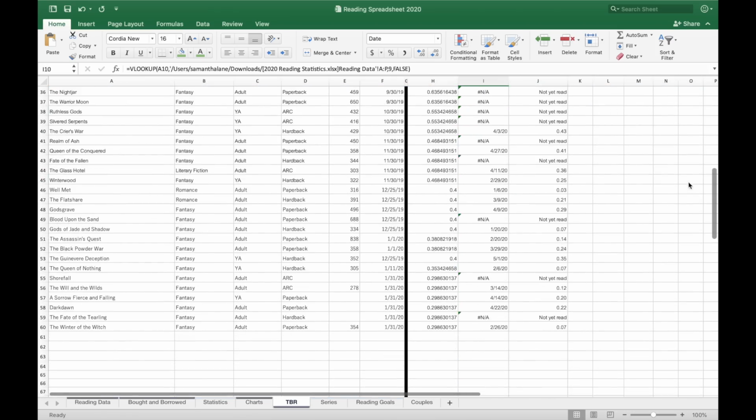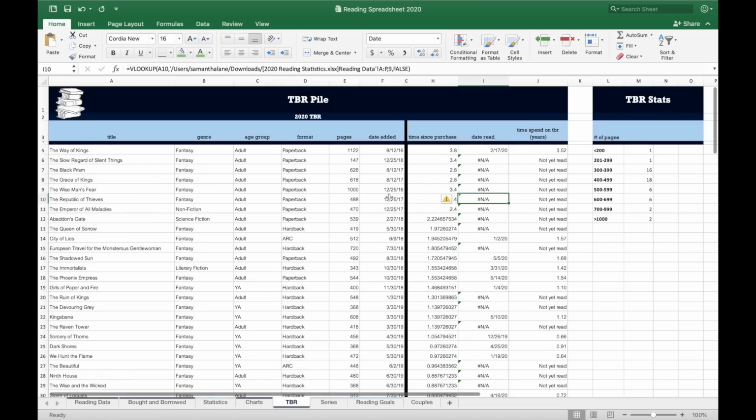That's what's most helpful for me, because then I can sort things by the date they were added, especially right now, and also page number, because I added this over here, and this was everything that's on there, even stuff that has already been read, but it shows me how many books I own in different page ranges. So that I find really helpful. And that way, if I'm needing to find a book on my TBR for a certain reading prompt for a certain page number, or the book that's been on your TBR the longest, I can come in here and look at the page and date added.